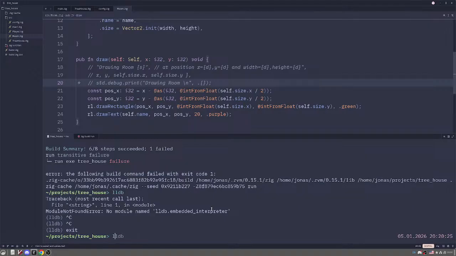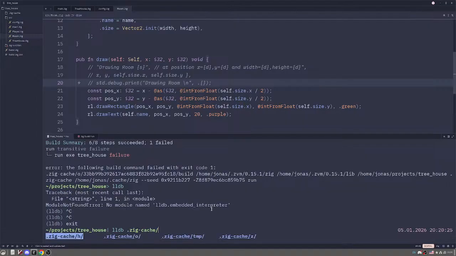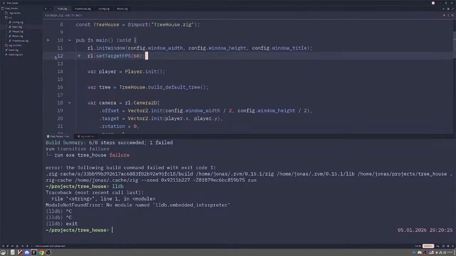I guess you have to go to zig-out, right? Zig-out/bin. It has a debugger, and I can set a breakpoint here. And I can go here, then debug it.